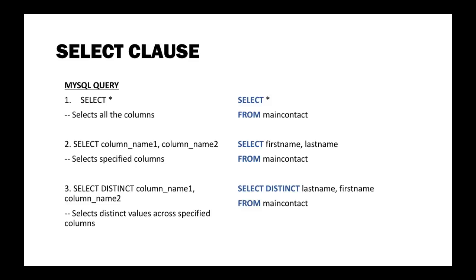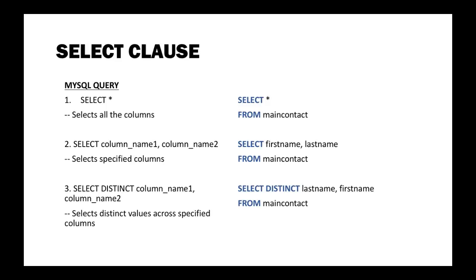If you want to select all the columns from a table, then use the select and the star. So what that does, the star, it acts as a wildcard to select all the column names in your database without you having to manually type each one out. So you're saying, please select all the columns from the table main contact for me, and boom, boom, boom, boom, boom, it will populate all those column names without you having to even type a word.